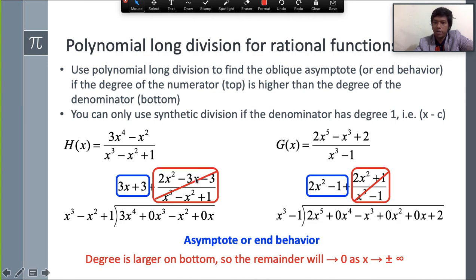The graph will not be dominated by this term, because if the x value becomes larger, then x cube will become larger. If x cube becomes larger, then the whole function will be smaller because it is downside. A large number downside means the whole function is a small number. So the graph will be dominated by this thing because this value is close to 0. That is the reason why asymptotes happen, horizontal and oblique, or why the graph comes closer to this parabola: this part is going closer to 0 and this part starts playing the role in the graph. This is the reason.